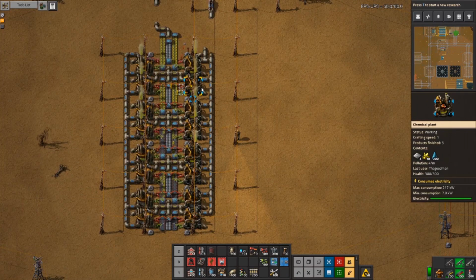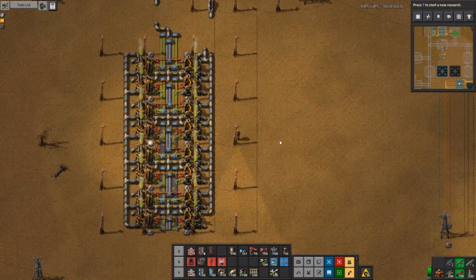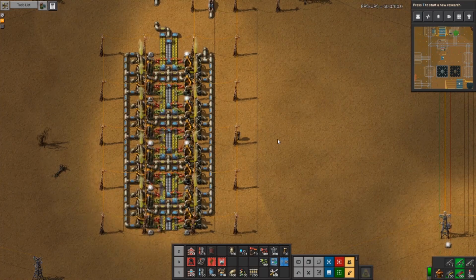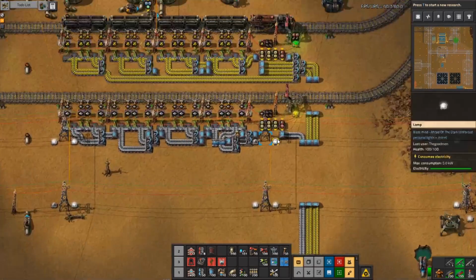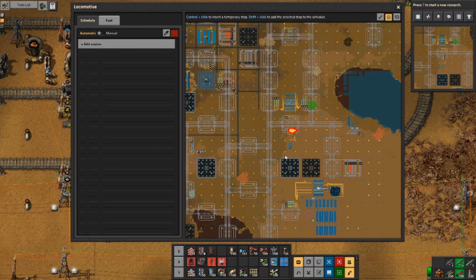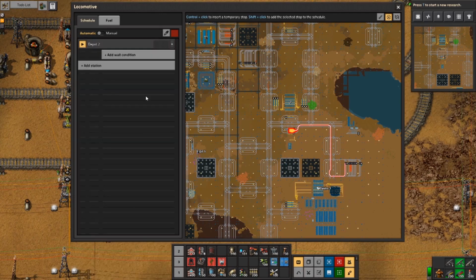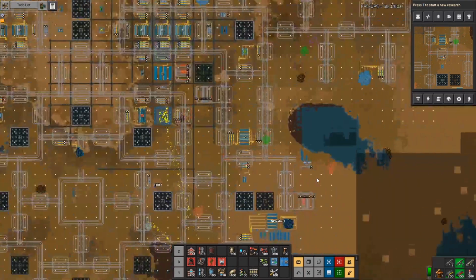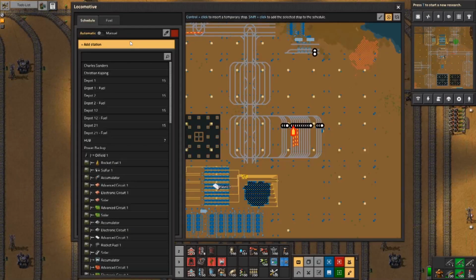So that is the sulfuric acid produced. This is looking okay. Slowly backing up. Okay, perfect. So now this one is empty. You are now going to depot 2. Have fun there. Next train.